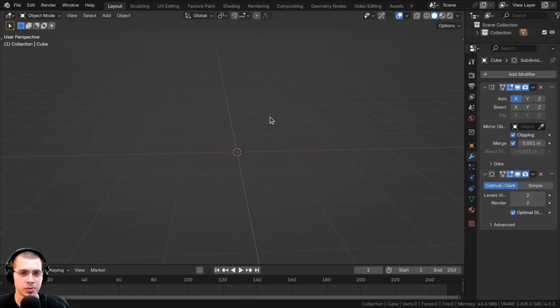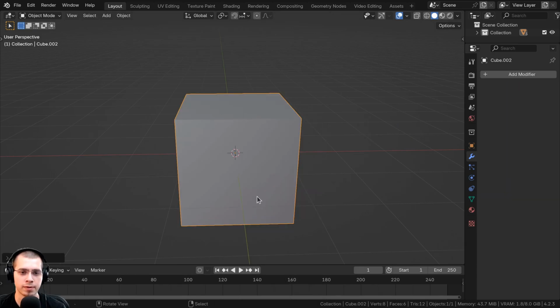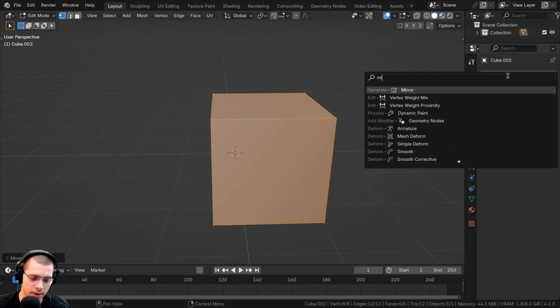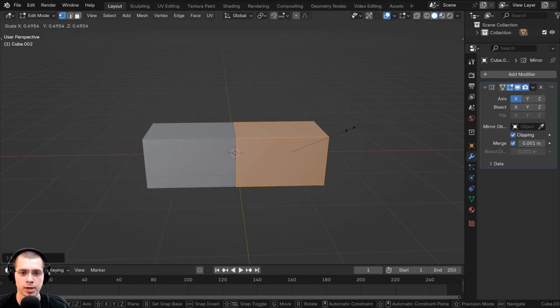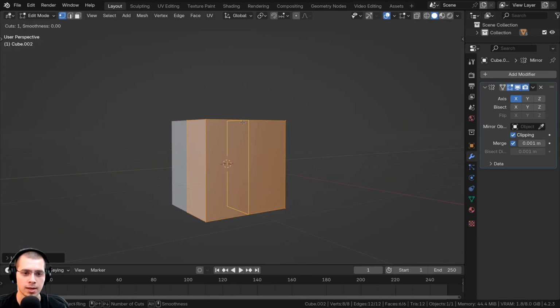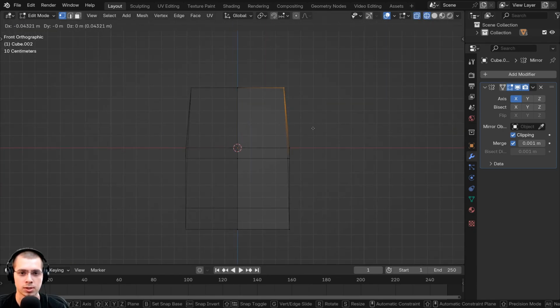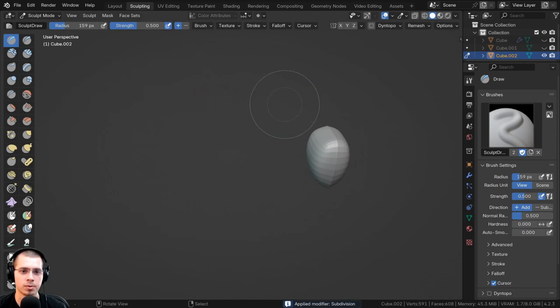And the 11th issue is if you have faces inside your mesh. So let's just go to the add menu. I'm going to add a cube. Let's say I'm modeling a face. So maybe I'll just bring this over here. Let's click on add modifier. I'll add a mirror modifier, and I'll turn on clipping, and I'll bring this out here, maybe scale it down, stick it back together like that, just kind of modeling a basic head. Maybe I can even add some loop cuts here, and I can just model the basic shape of a head. And now I can just apply both of these modifiers, and then I'll go into sculpt mode.